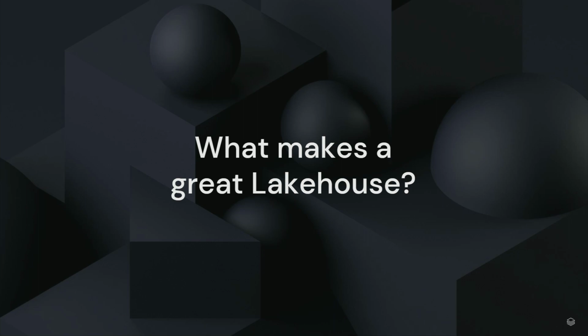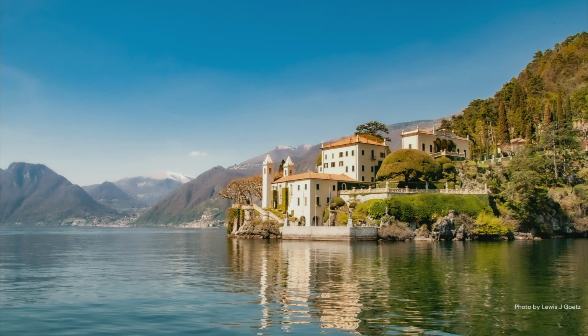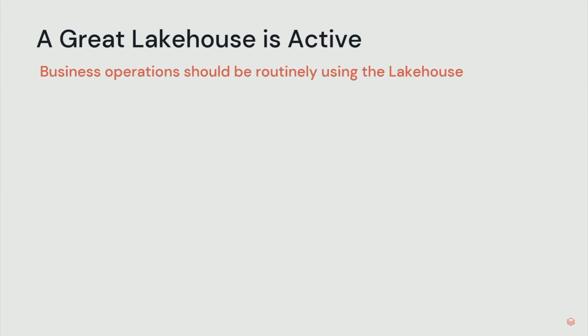But to me, when I'm thinking about a great Lakehouse, I'm visualizing this in my head. This perfect Italian villa on Lake Como. Real estate goals aside, this is still the metaphorical goal I'm working towards to make sure our Lakehouse at Yipit looks something like this. And I think everyone else who is a platform admin is striving towards this goal too. But to put it into words, I would say that a great Lakehouse is an active one. And by that, I mean that your business operations or your organizational goals should all be revolving around and be resolved by using the Lakehouse. If it's actively being used, it's clearly creating value for your business and it's doing its job.